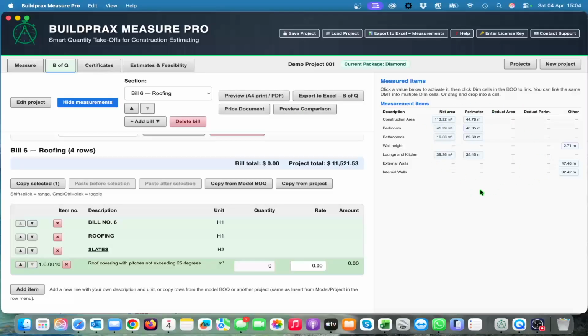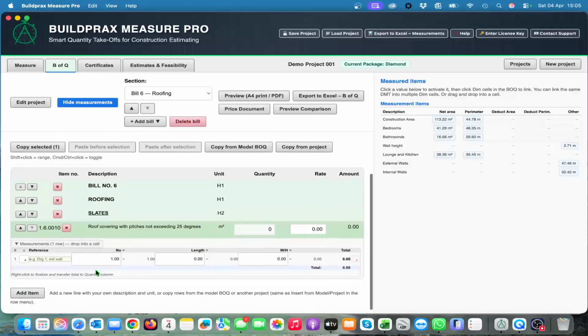And as you change anything or add anything to your drawings there, so will these quantities change. So they will change automatically. And when you link them, let's say we wanted to link to this, we open again our measurements at the bottom, and you click into the area that you want. Let's say for instance that was the roof area that we have measured from a drawing.